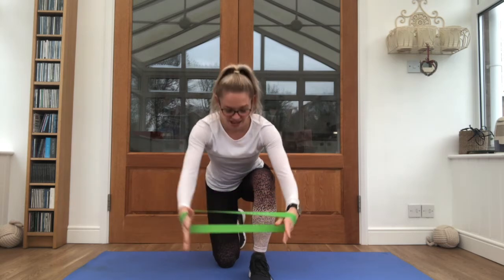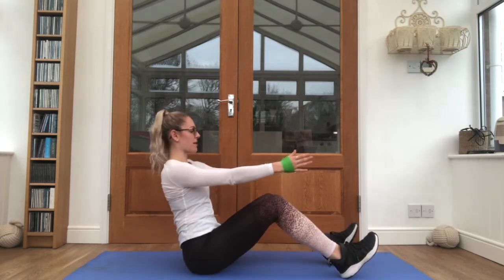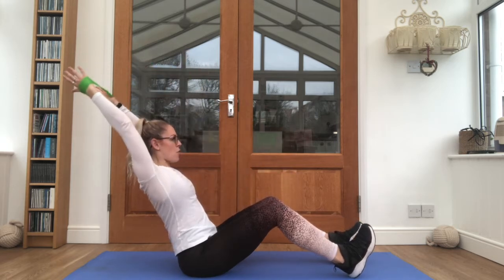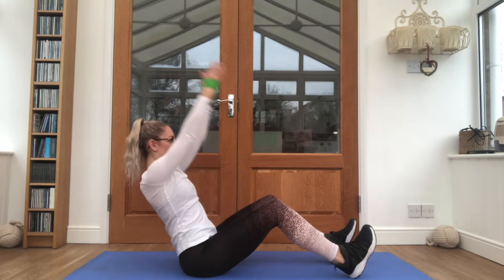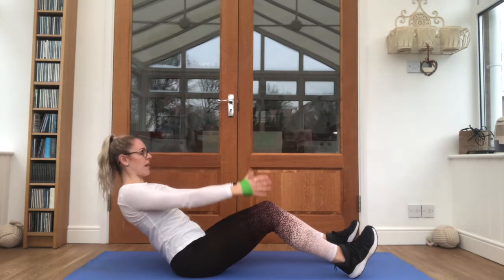Almost there. Last rep and relax there. Bring it onto your mat. Arms going back overhead. Dig those heels in. Squeezing those tummies. Test your balance. Try to take it back further.